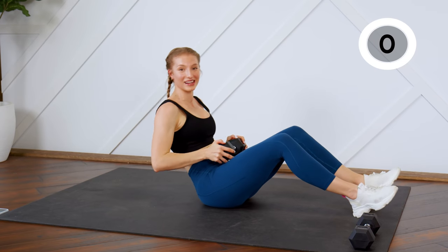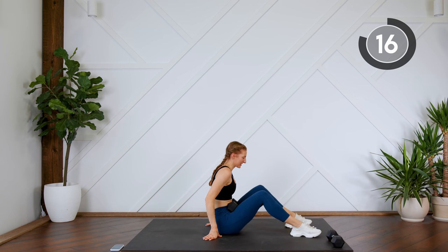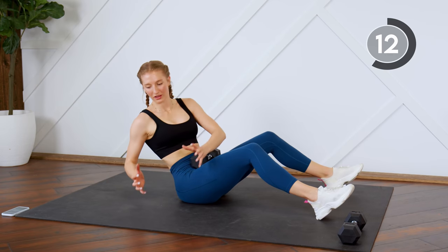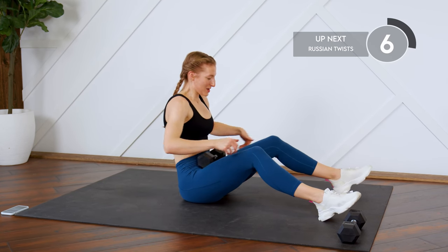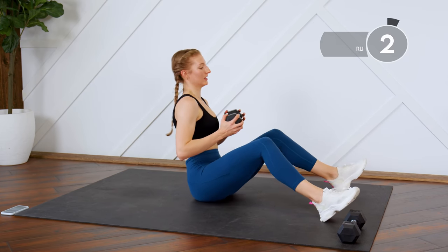All right, sitting up, we're going to do some Russian twists next. So you're sitting on your bum, you're sitting back, you're gonna take the dumbbell, twist it, drop it to each side. Here we go.